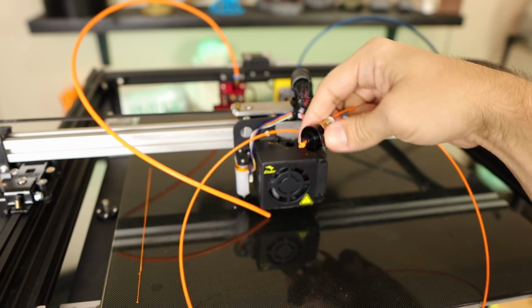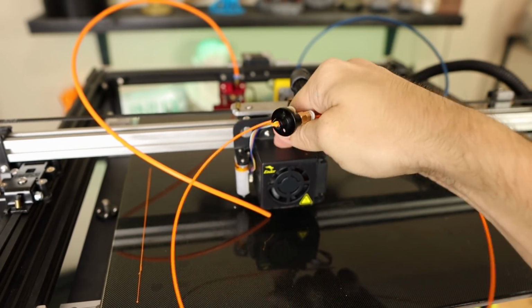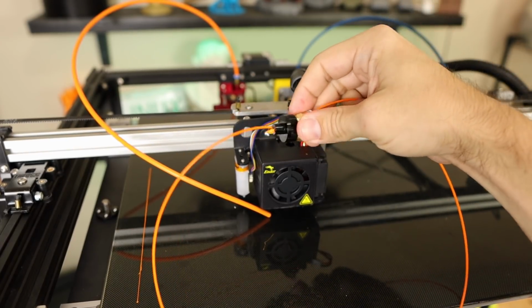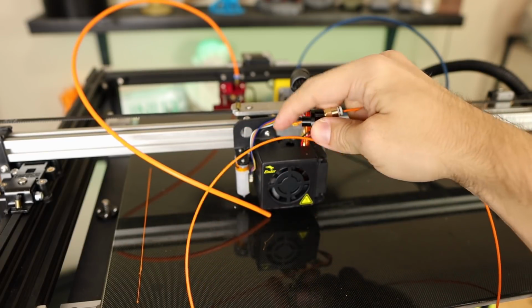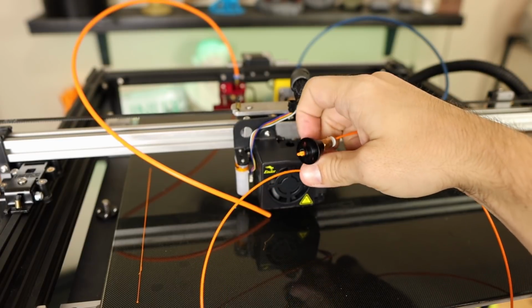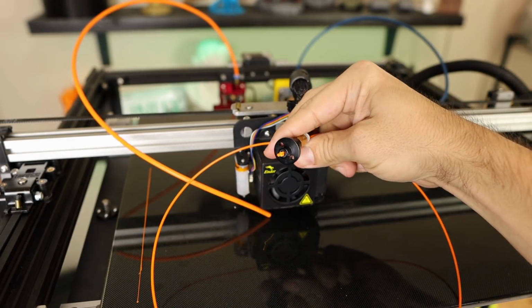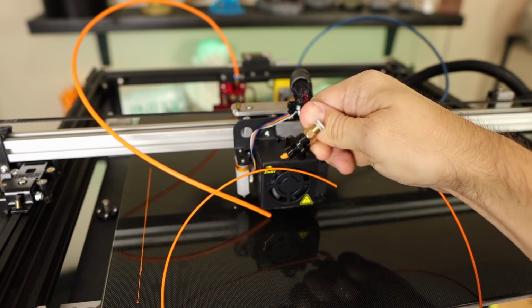At this point, I could keep working on this, and I might, but I'm not happy with this hot end out of the box. So you see where we are. Made a couple of repairs already to this hot end. It's still going to need some more work. Honestly, though, I'd rather find something out of the box that was going to do a better job at this. So that's where we are today.